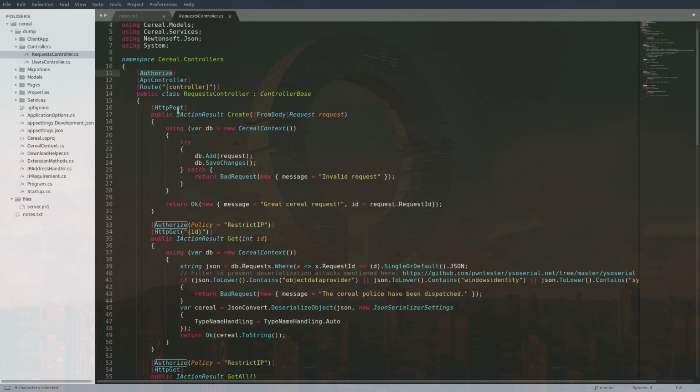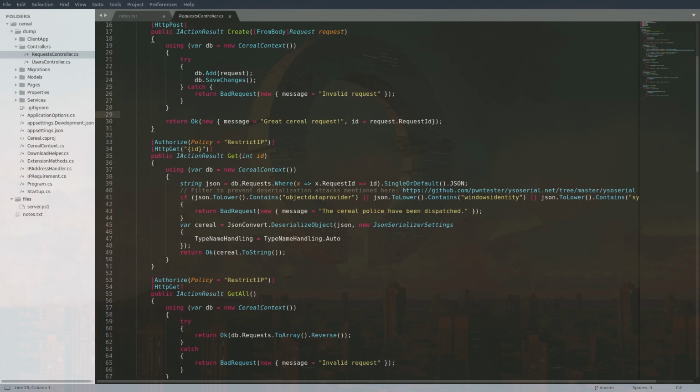And if we post to the endpoint, we don't know the exact URL yet. Let's just look at the method for now. If you post it to this endpoint, you will be able to add something to a database. This is pretty interesting. And if this works, there will be this great serial request message. So we have some way to create stuff in a database. And if we look at the method down below, we can also retrieve something from the database by the ID. And on creation, we get the ID.